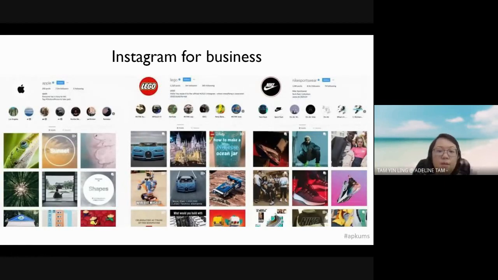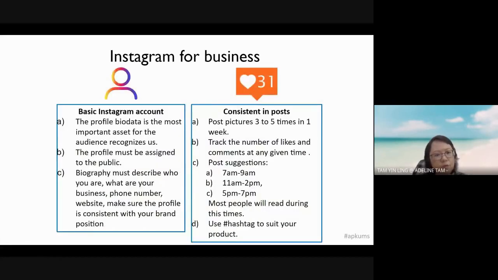So you can see they have different concepts and they're trying to use these concepts to promote their products, not only for awareness, but also they want to continue to boost the post. People will keep looking at this because of something. So when you look at an Instagram account, remember you have a basic account for private use, but you also can make it public. Okay, make it public for other people to watch it.